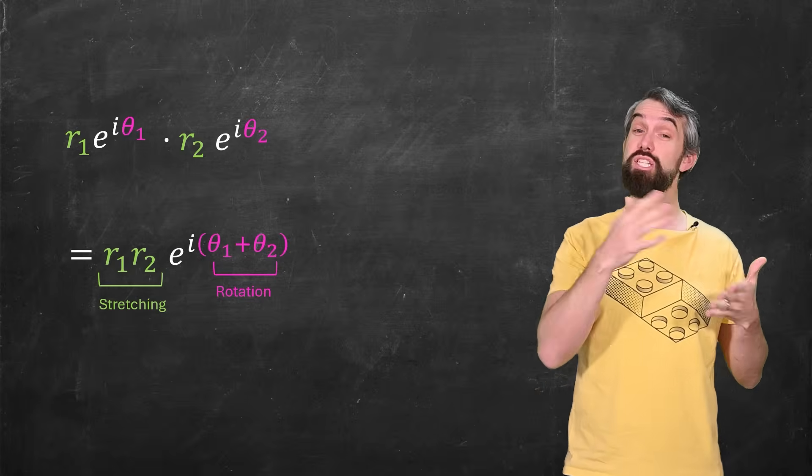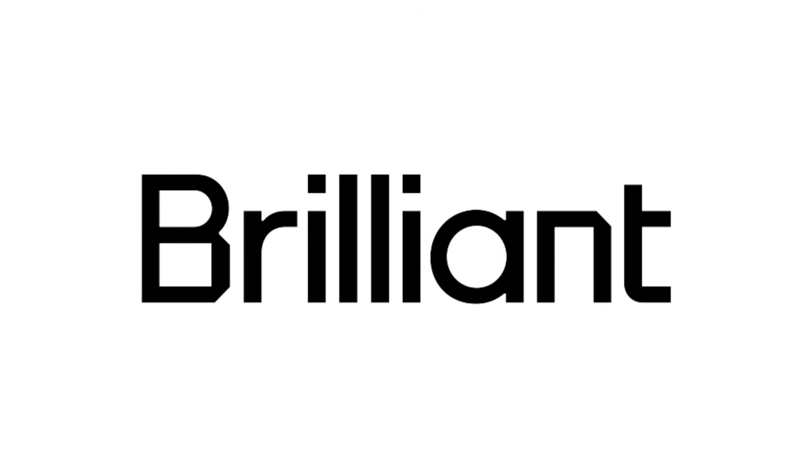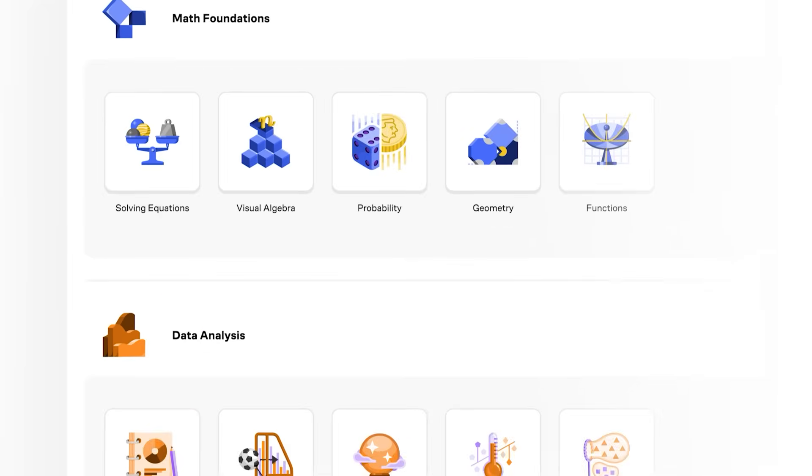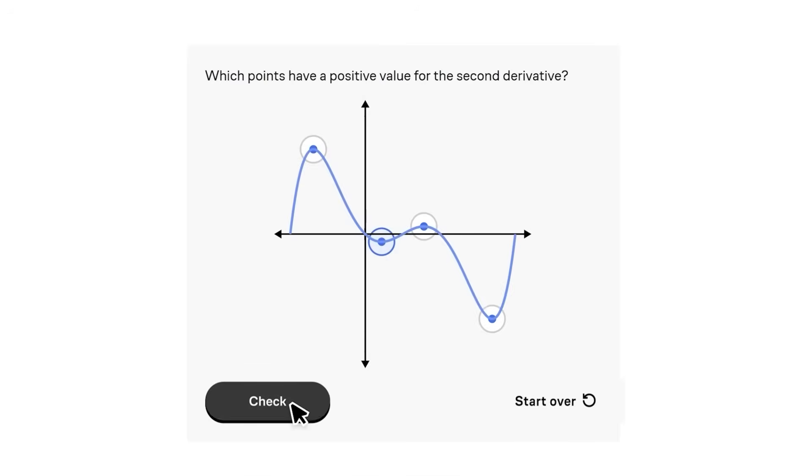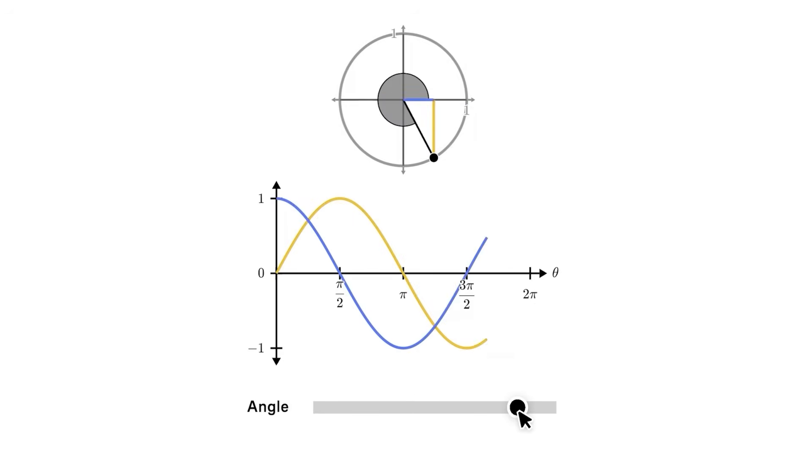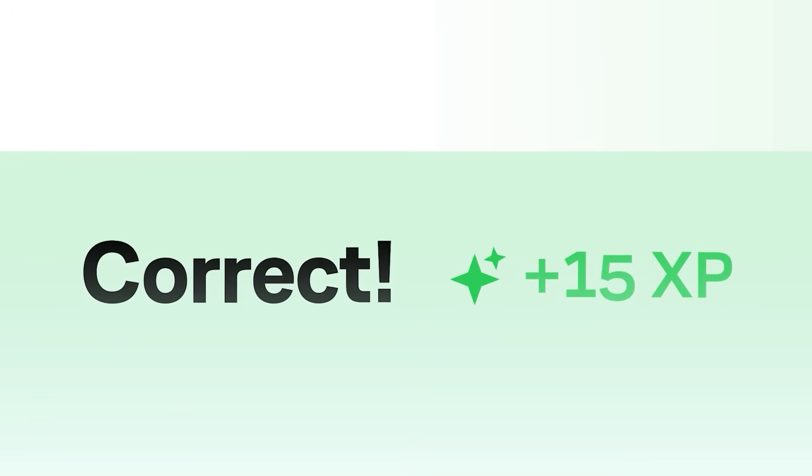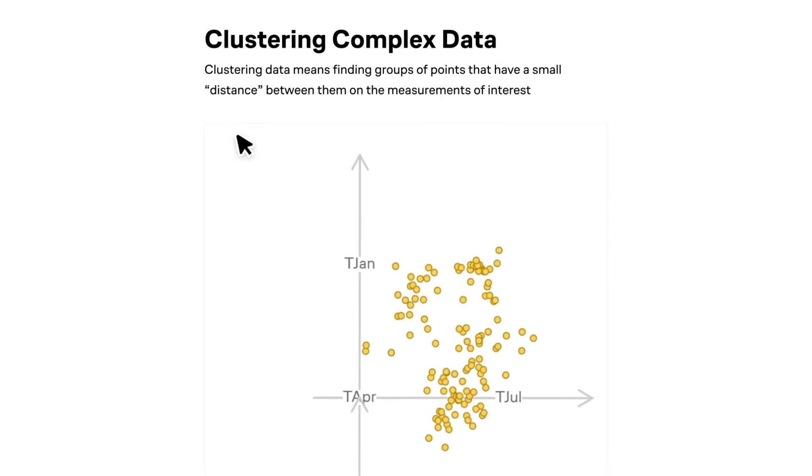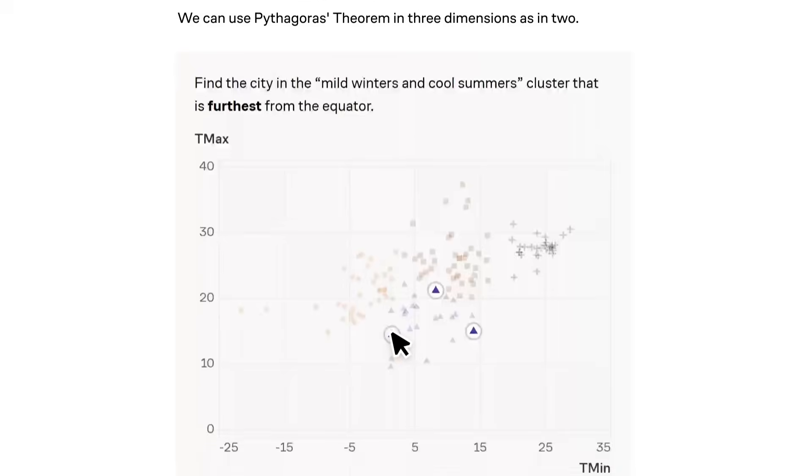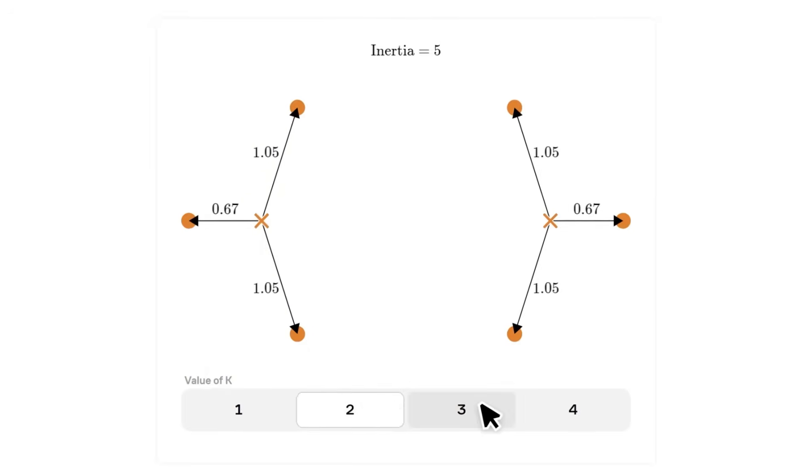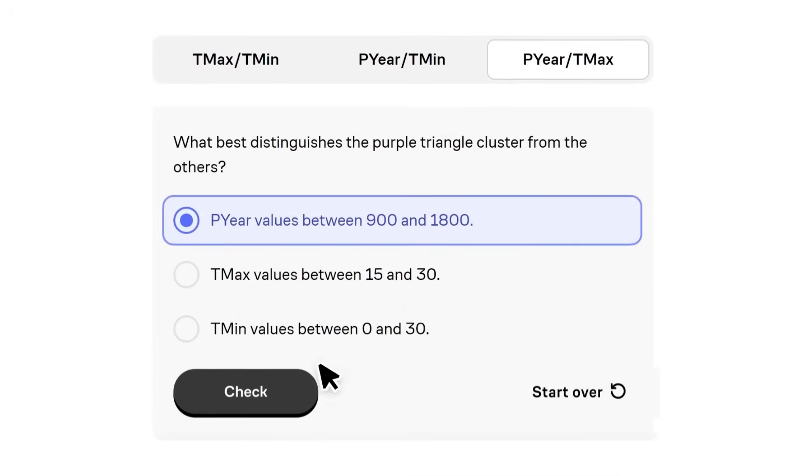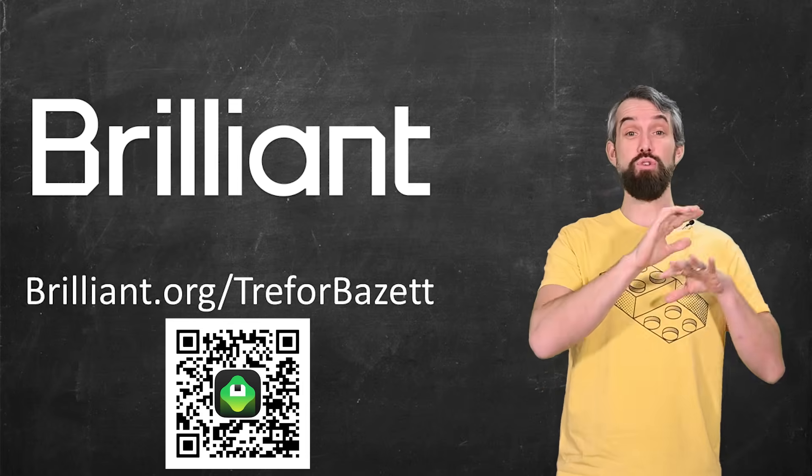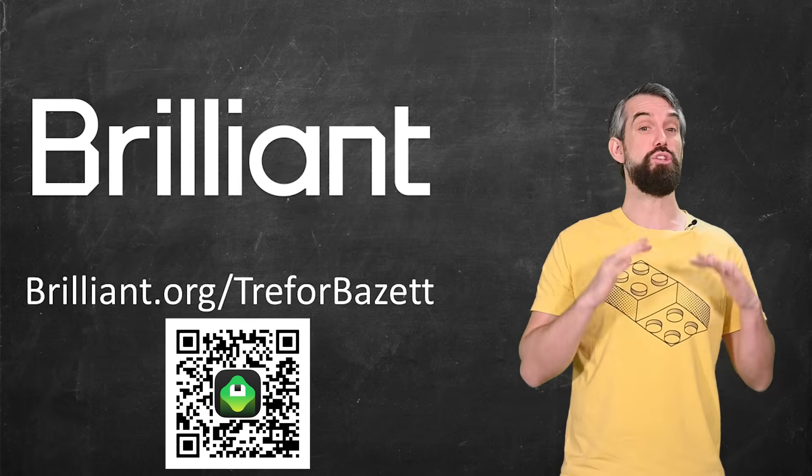Now, if you want to actually get better at math, then I'd strongly recommend the sponsor of today's video, which is Brilliant.org. Brilliant helps you learn math and science and computer science by putting you in the driver's seat. Whatever your interests and whatever your background, Brilliant has a huge library of lessons for you. And they are all very visual and interactive and peppered with opportunities to self-assess your progress. If you're like me, I always like to set New Year's resolutions to help me improve, but the real key to success is actually consistency. And Brilliant makes it easy to just do a little bit each day, which with consistency leads to tremendous transformations over time. It's a bit like going to the gym. By practicing math regularly, your ability to reason and problem-solve can absolutely be taken to a completely different level. To try everything that Brilliant has for free, go to Brilliant.org slash Trevor Bazet, or clicking that link will give you 20% off an annual premium subscription, which gives you unlimited daily access to everything that Brilliant has to offer.